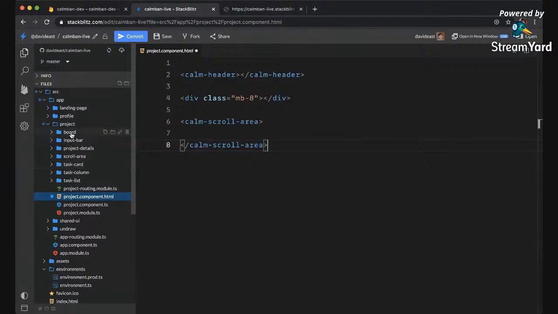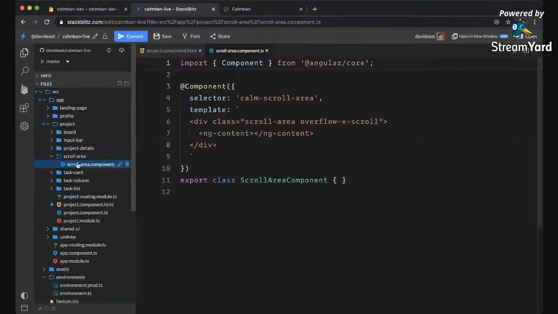If we go into scroll area, all it does is add this class of scroll area, which I don't think does anything, but it's more just declarative than anything. And then it puts the overflow-x-scroll class from Tailwind, which pretty much says the overflow on the x-axis allows you to scroll, because since it's multiple columns on a phone, we want to be able to swipe.